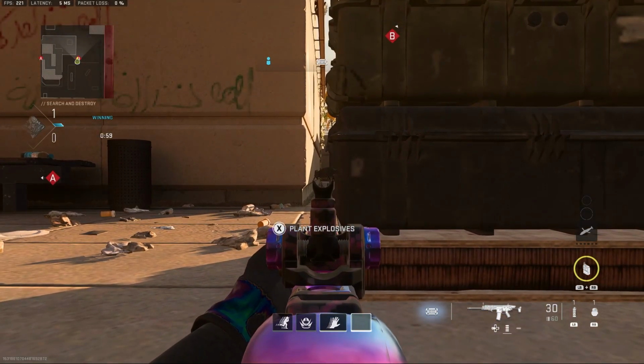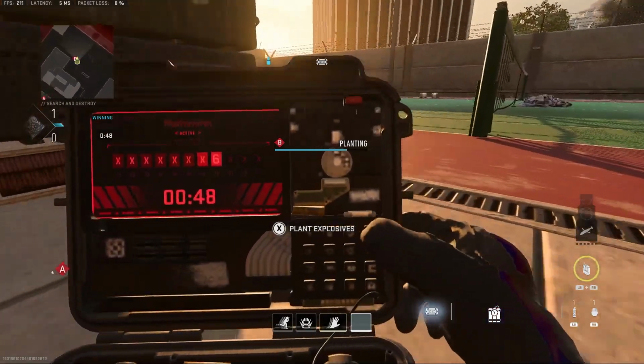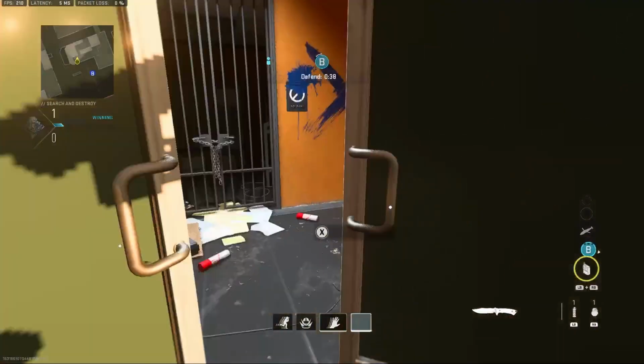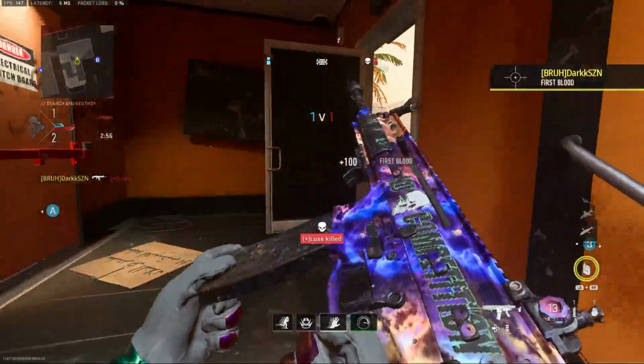When you're going to plant, you want to check around you, make sure there's no one trying to kill you off of it. You want to plant either here or outside of it. And then you can sit in this corner right here. Or if you really want to, you can sit in orange, or you can chow up top. And if you want to chow up top, you just want to wallbang this right here, make sure no one's there, and then chow like that.